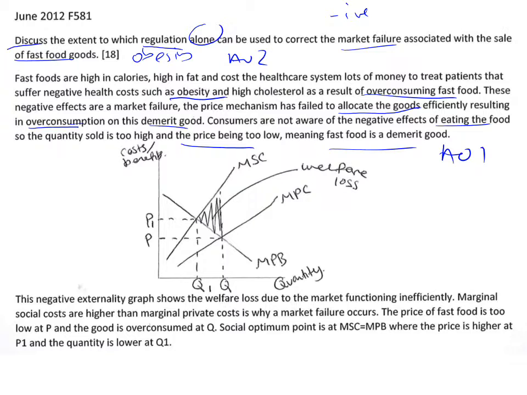which I think is going to be repeated down here in terms of the price and the quantity and overconsumption. I think just defining a demerit good at this point may be a more efficient way of doing that, and giving the examples of the external costs of obesity down here, when the externality is analysed. The graph's very good. We've got social cost greater than private cost. We've got our welfare loss. The axes are correct.